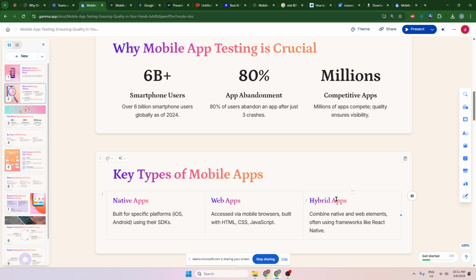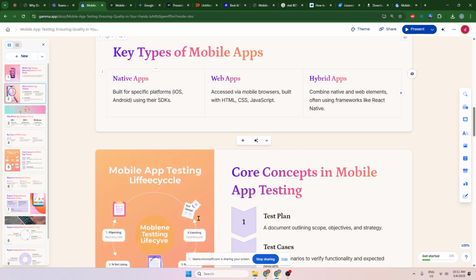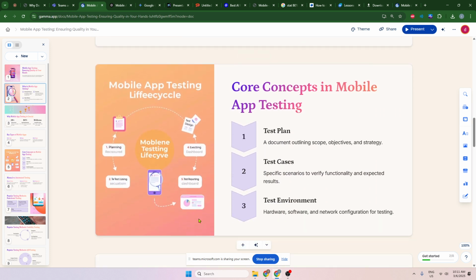The most popular of all is of course native app because of performance. It is faster than web apps or hybrid apps, and it has more control over the sensors on your phone: camera, gyroscope, lidar, or any types of sensor available in your phone. And then the core concepts in mobile app testing.